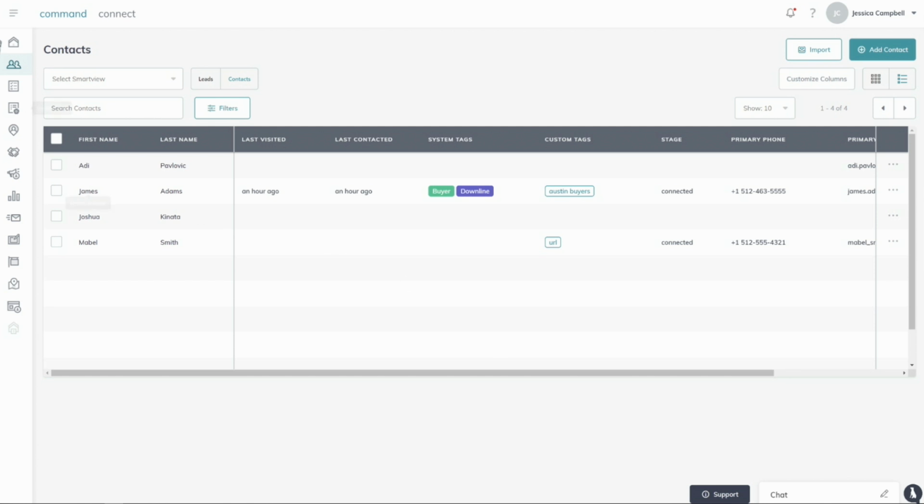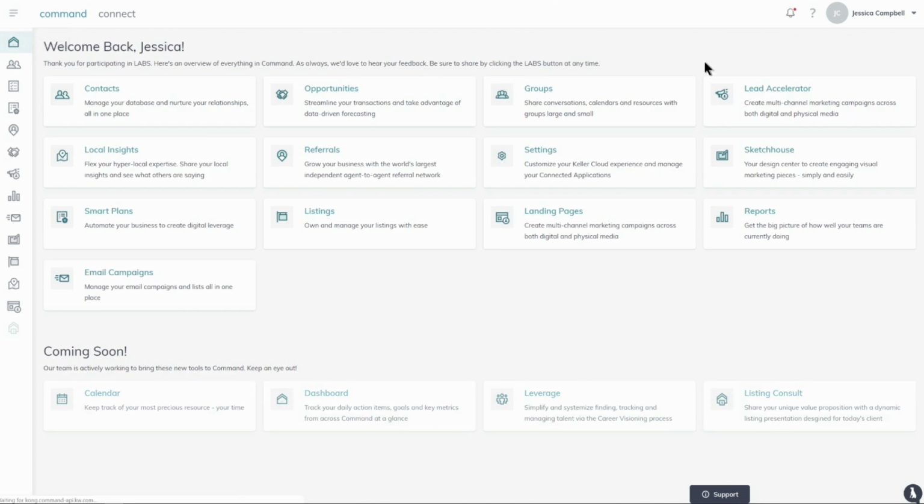So while we're on the home screen in the dashboard, the other kind of static area that I want to talk about is in the top right-hand corner, and that's your name dropdown. So that's where you're going to find your settings. There are 4 things you see here. One of them is your profile. The next one is settings. The next one is command training, and then there's the way to log out actually.